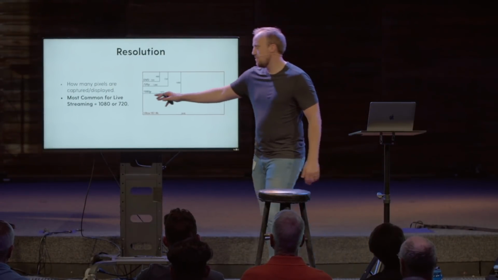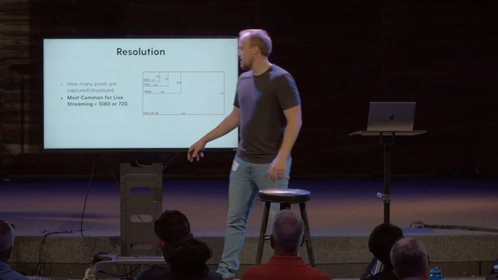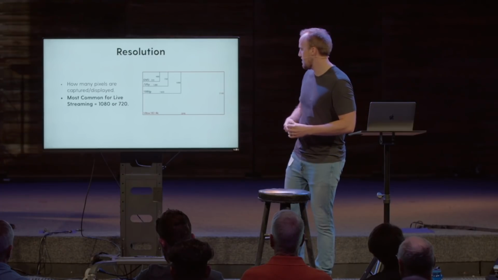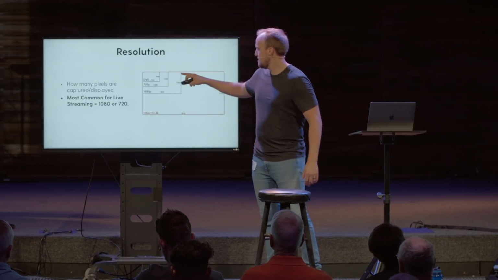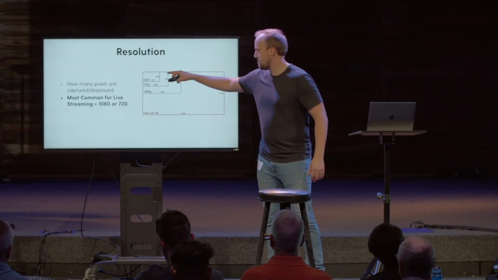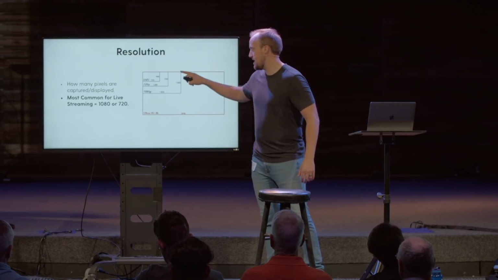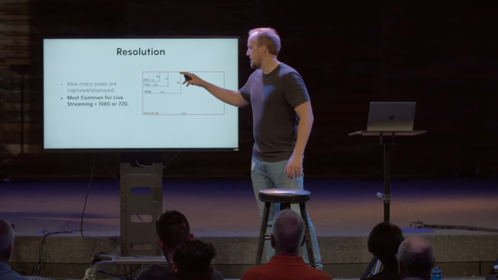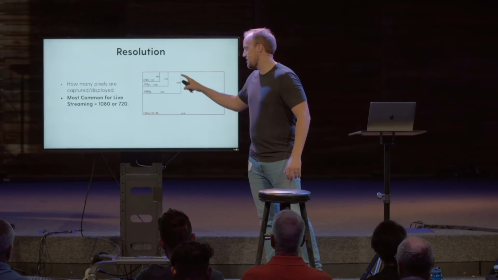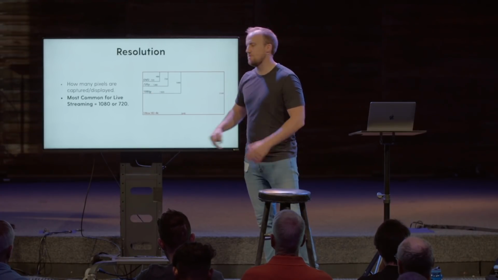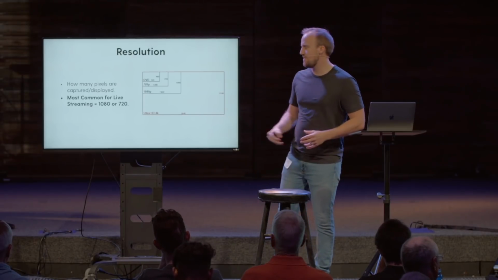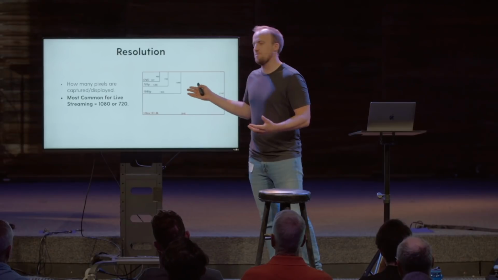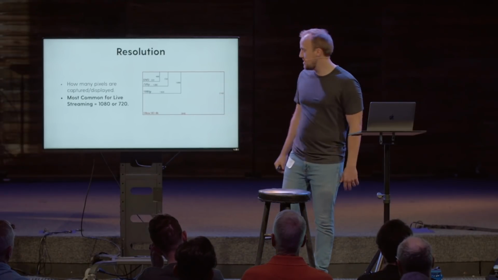Just to think about some terms or quick recommendations, we hear resolution a lot with cameras. Resolution, most common for live streaming is 1080 or 720. So these are the amount of pixels, really. It's referring to the vertical height of pixels, right? So 1080p, that's high definition, or HD video, and this is what we're most used to watching in a lot of environments, and that's about as high resolution as you need to get for your live stream.